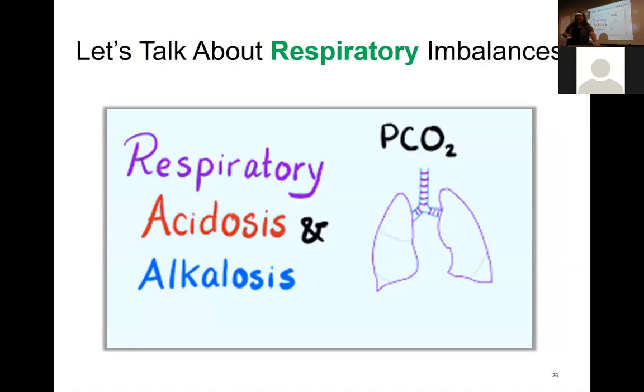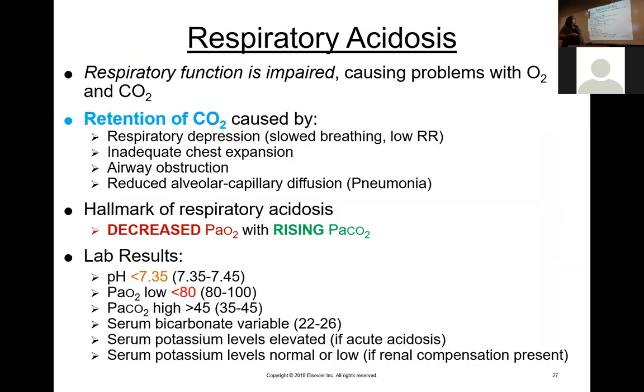All right, we finished talking about the metabolic section, and now we're going to switch gears and go to the respiratory section, okay? So we can have respiratory acidosis or respiratory alkalosis. This is just a summary slide. It can be caused by respiratory, this is respiratory acidosis, right? So we've got too much acid. And that can be because of respiratory depression. Respiratory depression happens when our breathing is slow and low. Not very deep, and it's really slow.